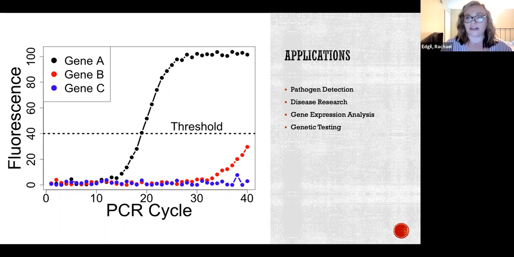In the graph you see here, you have a threshold. Anything that falls below the threshold is going to be a negative result, if you're talking about a disease or a pathogen detection, and anything above it would be a positive result. When you're talking about genes, anything that falls below the threshold means a very unlikely chance that that person is going to develop that disorder, and anything above that threshold means it is very likely that that person is going to develop that disorder. As you can see here, with gene A, the black dots being that really high curve, it's more likely that this person is going to develop whatever disorder gene A codes for rather than B and C.